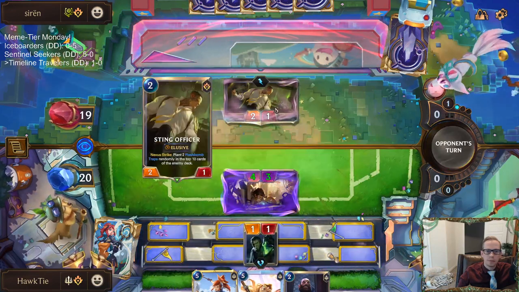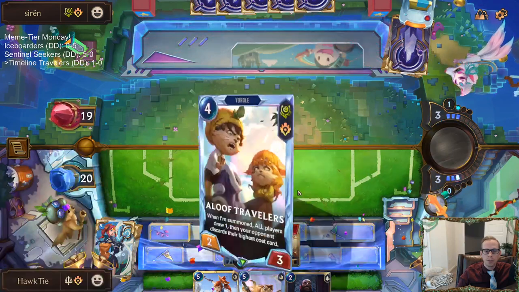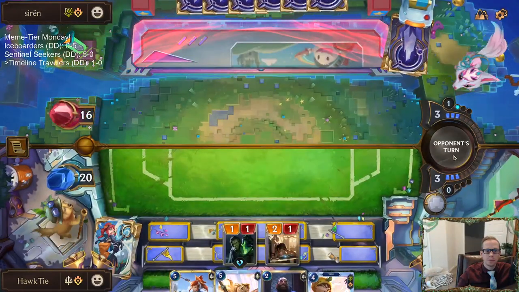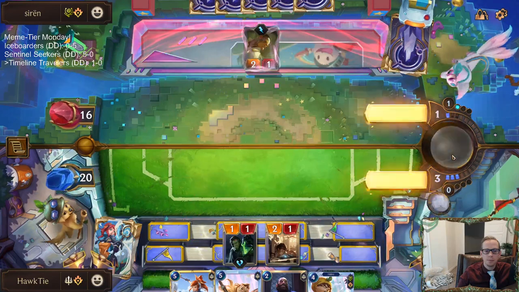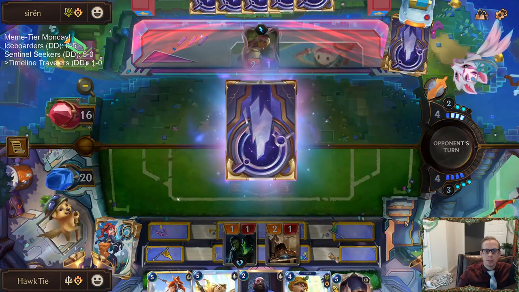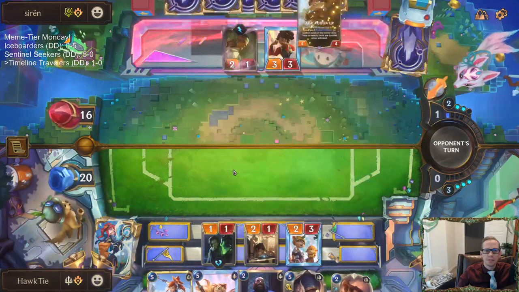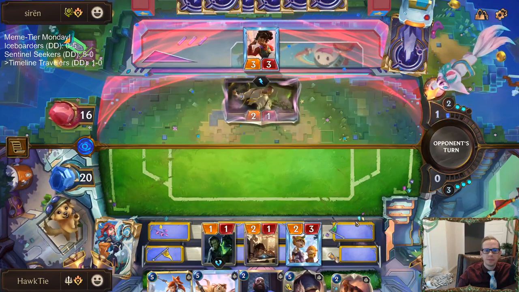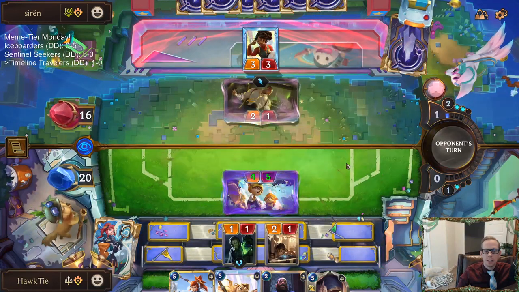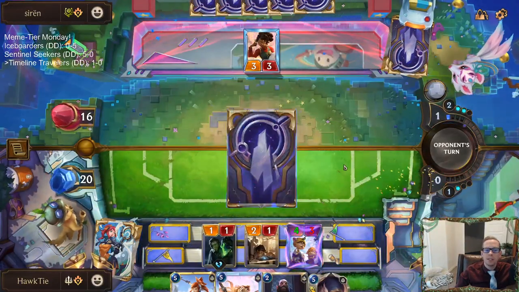Safety first. Alright, so no Sting Officer. So close. Eager Apprentice, pretty cool. It's a cool little 2-drop, especially with Concurrent Timelines. Uh-oh. They got another one. One spell. Ava Achiever. On foot. To say, our deck's kind of been Ava Achieving. I tried to use an overachieving pun, but that wasn't very good.